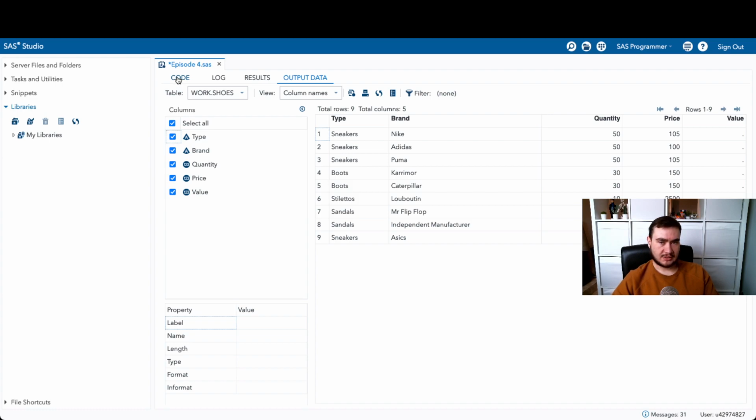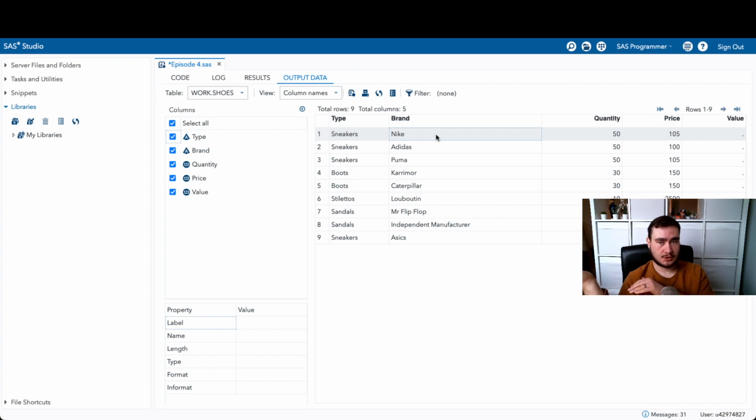Why is that the case? Because we have to remember again how the PDV works. So what is happening is that SAS loads these 4 columns into the PDV. Before you calculate the column that says value, you tell SAS to output what you've got in the PDV into the output data set.